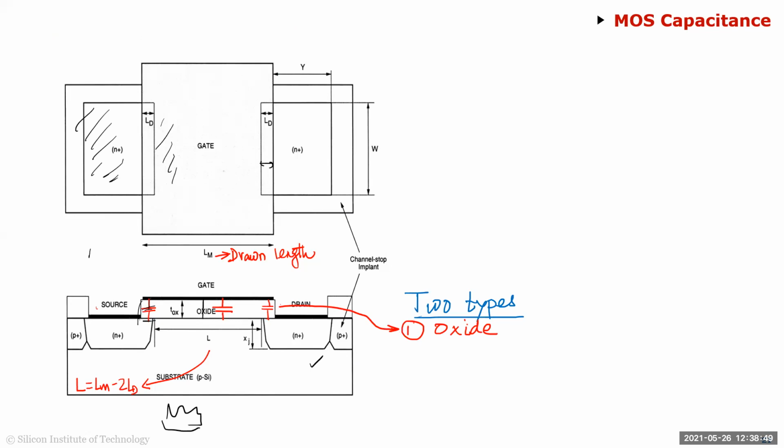But the other type of cap is these diffusion caps, which is called junction capacitance. And if you remember yesterday when we did the PN junction, we applied a reverse bias. And these are all reverse bias, because typically this node is all ground, because that's the substrate. For an NMOS. For a PMOS, it'll be the opposite. The p-type will be the source and drain, the n-type will be the n-well, and the n-well will be VDD, so it'll still be reverse bias.